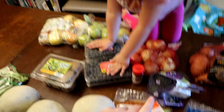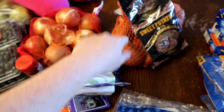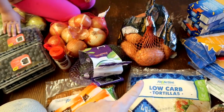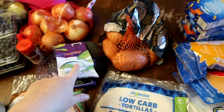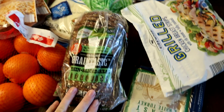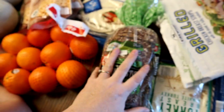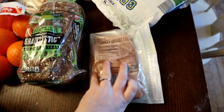I have a bag of onions - we are running out. I have a bag of sweet potatoes - we were all out. I don't need those for a dinner, just for those of us who might want a potato with something. We are still doing Trim Healthy Mama - this will be our third week and we're basically 100% on it now, except for some of the kids. You see mac and cheese there, so we're getting closer. We got avocados. I'm really enjoying this sprouted bread called Grain Tastic - the ingredients are pretty good and it has about seven grams of carbs. We got some turkey - we've been enjoying lots of things with turkey, some little turkey quesadilla-type things.